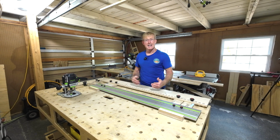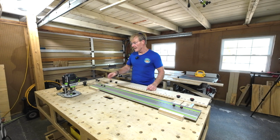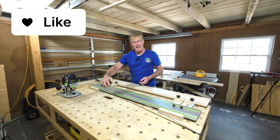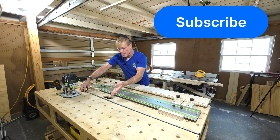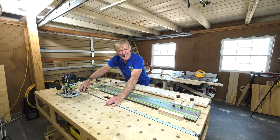So my suggestion was, before you drill these 4 holes, you've got the whole system built, clamp this to this and cut some test holes on some scrap, measure it with a good quality tape measure like this Fastcap one, which will give you exactly the layout that you need. You hook it on the end of your test cut, go to say the 10th hole, the 5th hole or whatever, and minus 10 millimeters, because seeing the center of the hole, you could be off a millimeter and not see it with your eye.